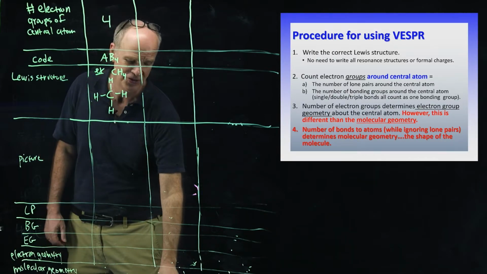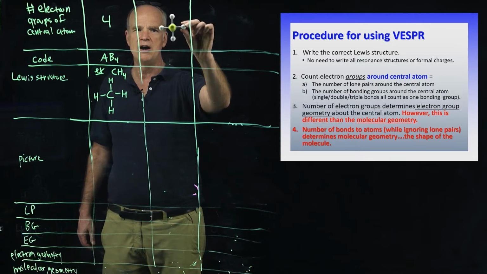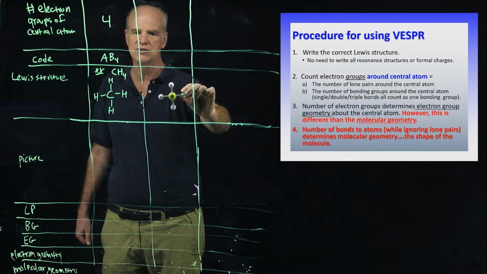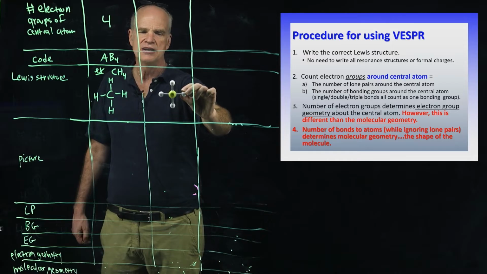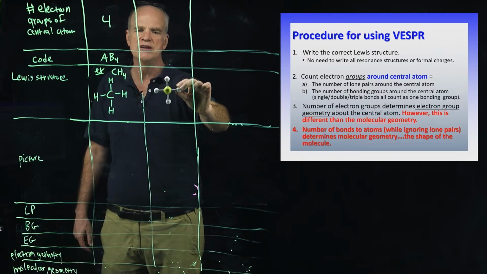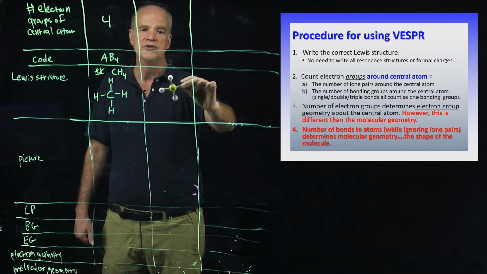Okay, so let's draw a picture, but before we draw a picture, I need to show you what the molecule doesn't look like. This is not what the molecule looks like. This is what you might expect the molecule to look like. You might think the angles between the hydrogen atoms are about 90 degrees from one another, and all the atoms are in the same plane. This is not what the molecule looks like.